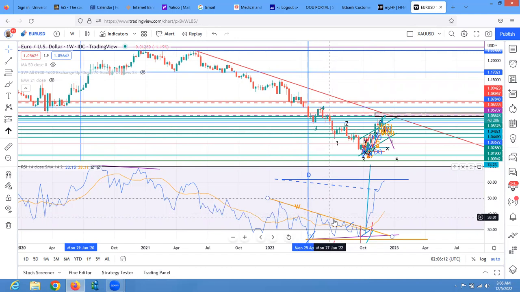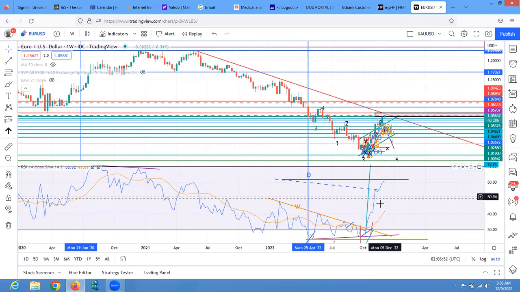So we broke out successfully out of here, which means this had marked the end of wave 3 of this long move that went for how many years now? That started in January 2021 till around here, which is around September 26th. So it ended, that was well over about a year and a half. And this breakout of here, as you can see, is a sharp breakout, quite impulsive.